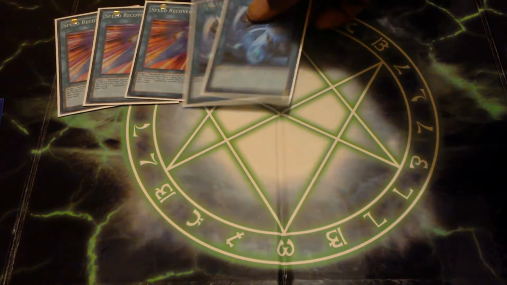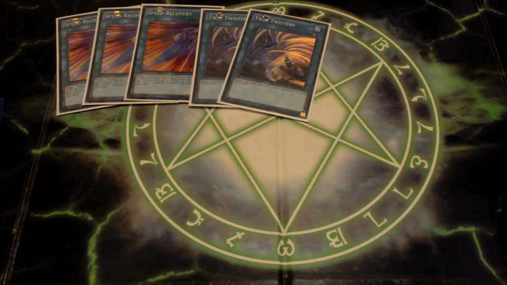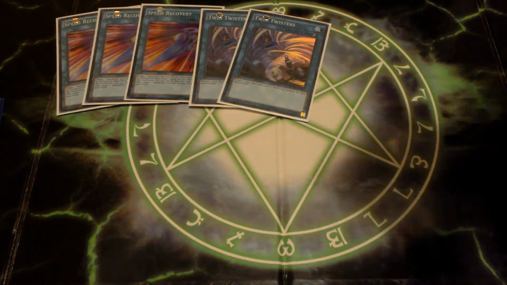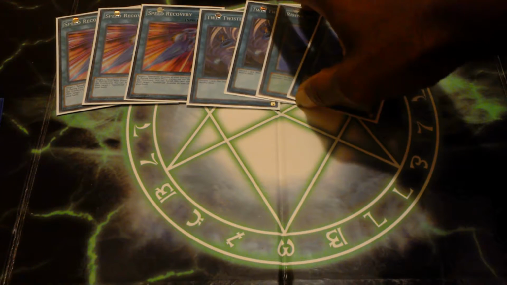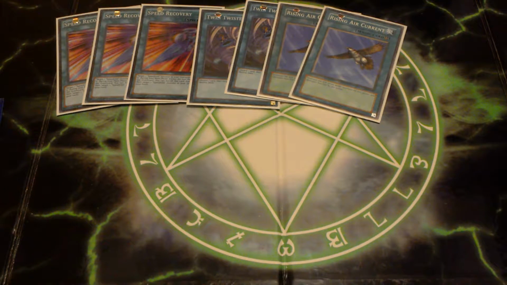Next is double Twin Twisters to clear the back row and Pendulum Zones. And since this is an all-Wind deck, why not incorporate the Rising Air Current field spell? It gives all Wind monsters a 500 attack point boost.